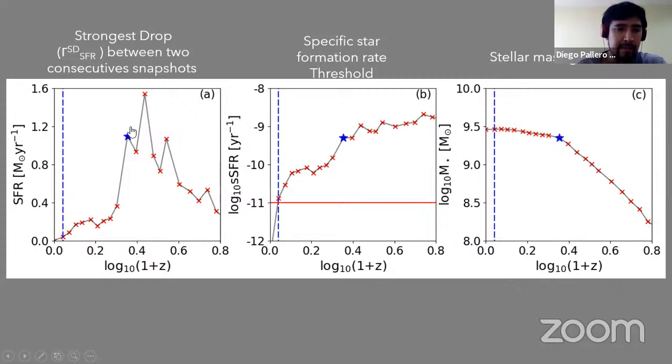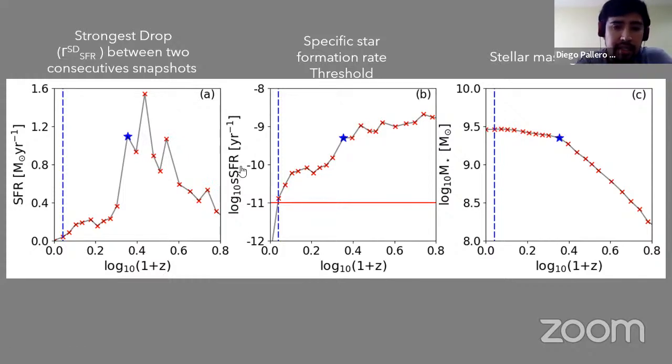And as you can see here, something happened in the history of the galaxy that made it drop its star formation dramatically. Interestingly, this drop in star formation is also related with the moment when the growth in stellar mass of the galaxy tends to become dramatically slower as well. In this panel, you can see the cumulative growth of the stellar mass of the galaxy as a function of redshift. So apparently, when galaxies suffer this strong drop in star formation rate, their growth in stellar mass is not completely stopped, but the growth is dramatically slower after this moment.